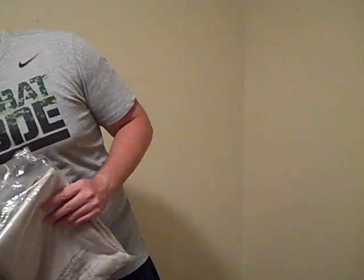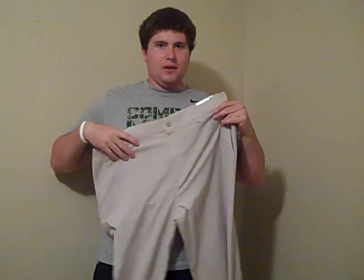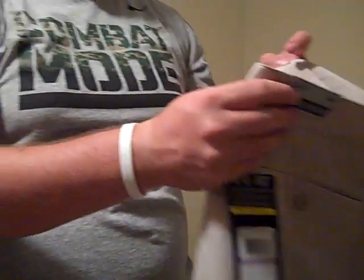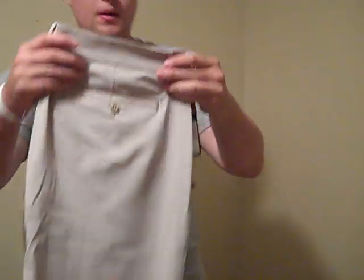Here are the coaching pants. This is the Team Undeniable pant. I've been getting a lot of these coaching pants — khakis, whatever you want to call them — but I wanted to try out some from Under Armour. They're flat on the front. You can see a little Under Armour belt loop, flat front. The tag shows they're originally priced at $65. And down here on the bottom you've also got Under Armour stitched. I really like that. I will have a review on these eventually, along with some of the other coaching pants I got.